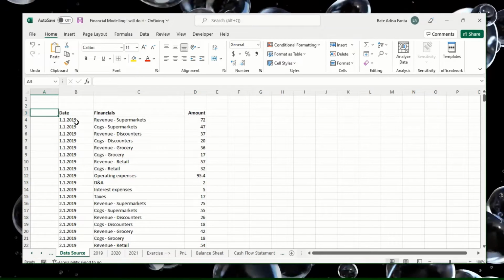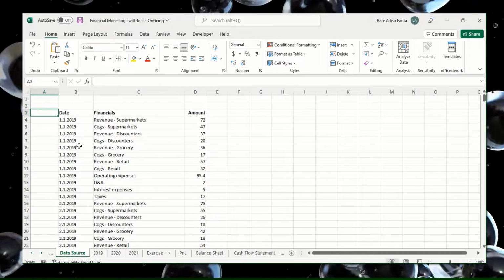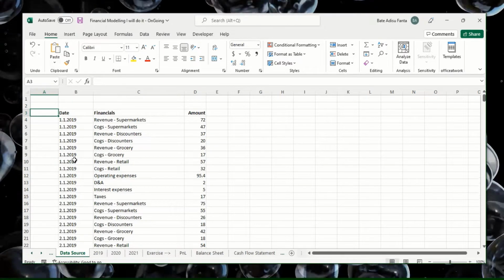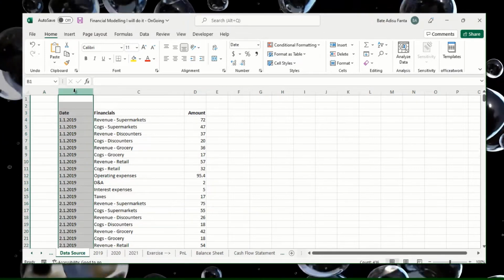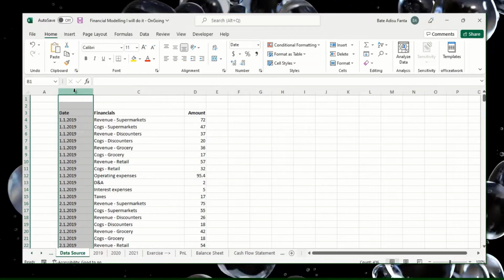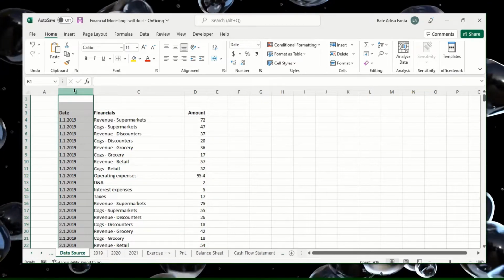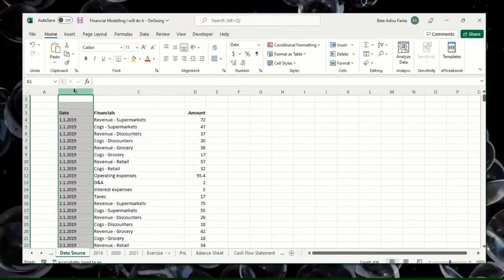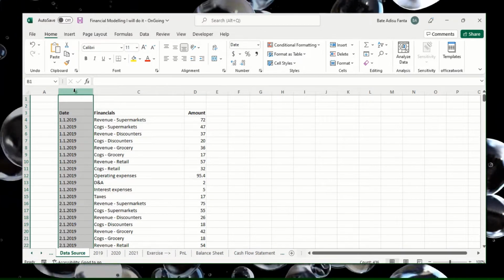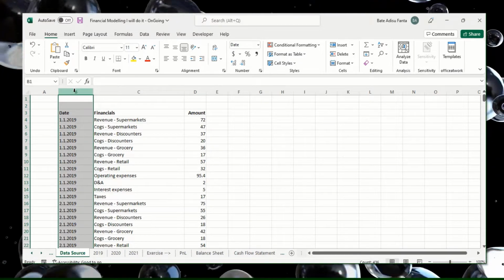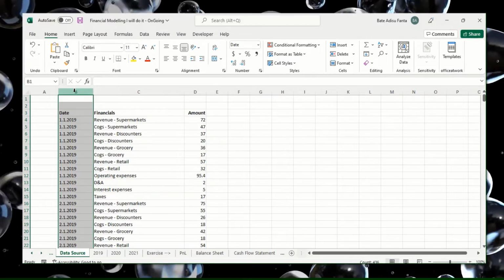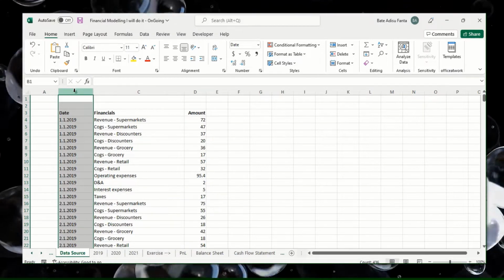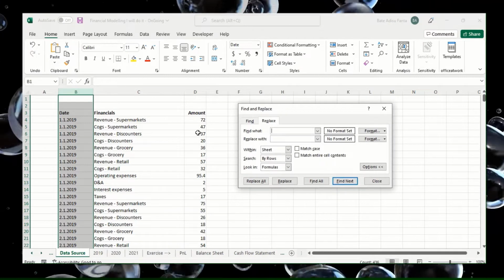So I have to replace this dot with a slash. What I do is select the column, and then replace the dots with slashes. To find and replace, the shortcut is Control plus H. Here you go.